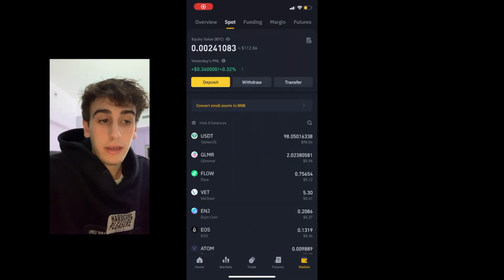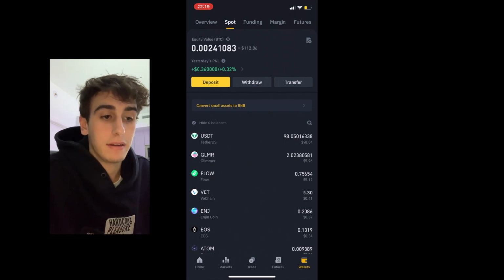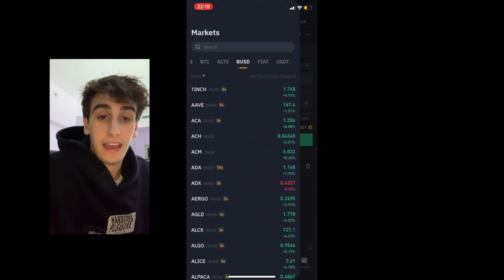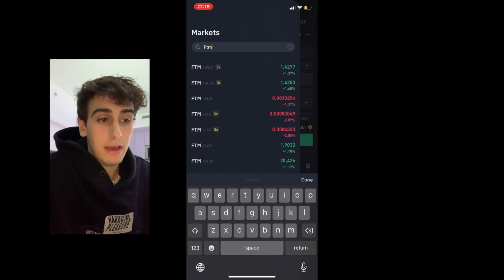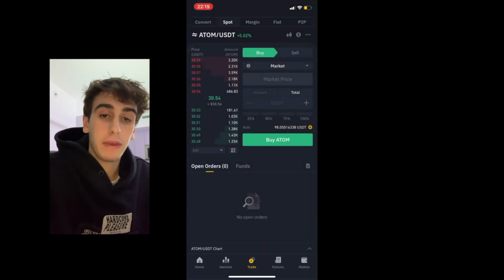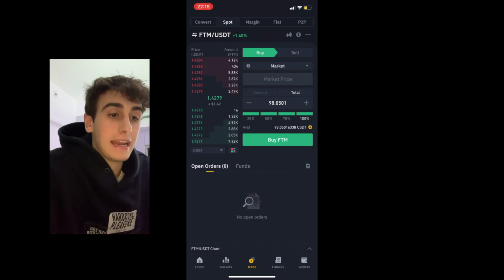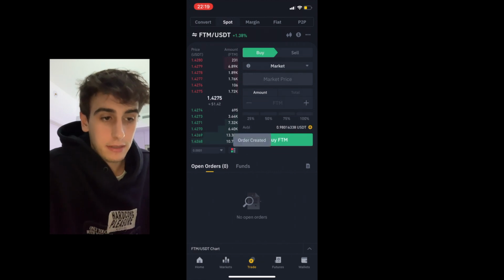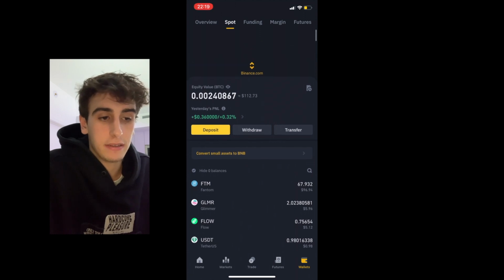So in my Binance wallet, we will go to the wallet section on the bottom right, as you can see there. I have about 98 USDT. What I'm going to do with this USDT is buy Phantom. And Phantom's ticker name is FTM. By purchasing FTM, we will be able to interact with the blockchain itself, which is Phantom. So by buying $98 worth of Phantom, it's equivalent to about 68 Phantom. So when I purchase my Phantom and I refresh my wallet, you can see there is 67 or 68 Phantom.